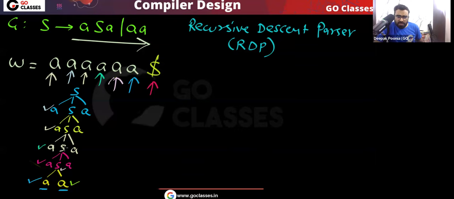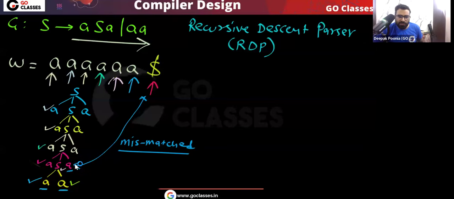Now you can see this S is successful. Already these two branches are successful. What about this a? Notice one thing, that this a is mismatching with this, correct? Yes or no? Notice this a and this dollar are mismatched. If they mismatched, I will put a small cross mark here, that you have failed, this a has failed. What it means is this production S going to aSa has failed. So I will tell this S.